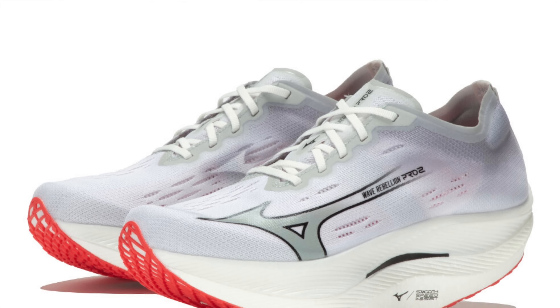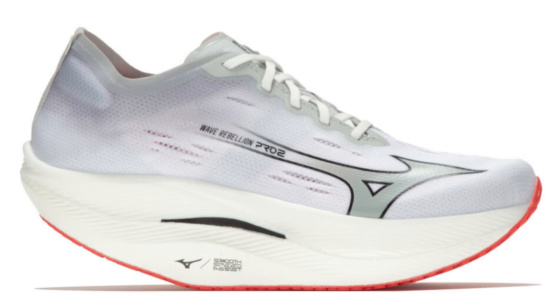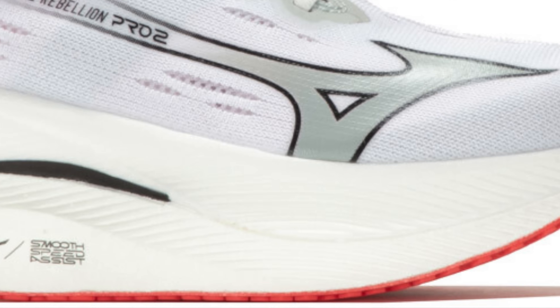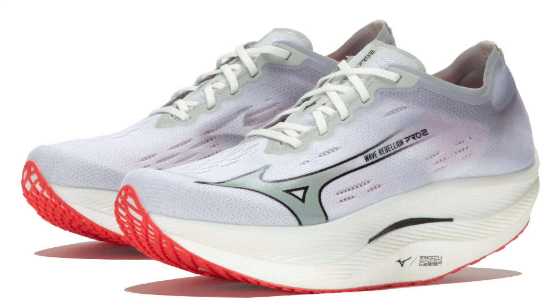Next up, 40% off the Mizuno Wave Rebellion 2. I really like the V1 version of this shoe, but it just hasn't taken off with the majority of runners, perhaps due to that very left-field design. At this price I think it's a slightly less risky gamble. The Wave Rebellion 2 features two different Mizuno foams atop each other, creating a stack with reportedly a 1.5mm drop — it's almost zero. There's a massive stack underfoot, almost a full-size run in this white and harbour mist version. £210 is the original price, reduced here to £126. Let me know in the comments if you've tried out this quite outlandish looking shoe.